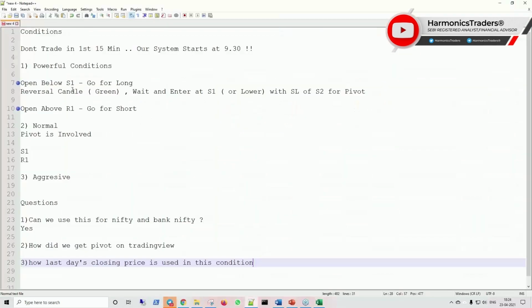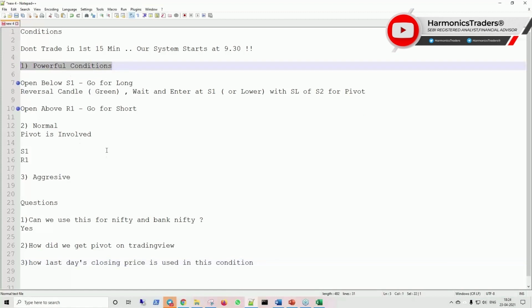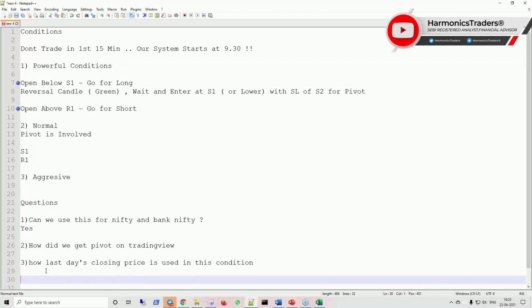When you look for these powerful conditions, I bet you will not get too many trades in a day. Say you're going with 50, 100 or 200 scripts, a max of 5 or 6 scripts only you're going to get, which means that itself is a strong filter. You are staying away from the noisy scripts. Success ratio is more than 70%.